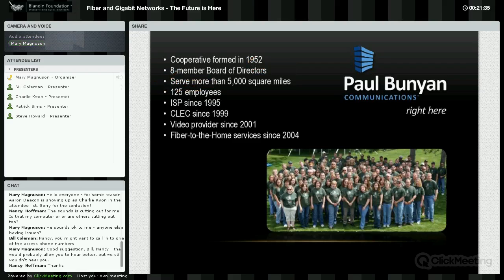And anyways, we have since grown quite a bit, and as I mentioned, we have been in the telephone business for over 60 years. We've been an internet provider for over 20 years. We've been a video provider for just under 15 years. And we've been providing fiber to the home since 2004, so for just a little over 10 years. People often forget that. We think of fiber to the home as a new service that is just coming around. Well, the reality is we've been doing it for a while. And the reality is in 2004, it really was not ready for prime time. We were bleeding edge in those days, and it was some tough technology. The initial equipment actually was so tough that we replaced it and moved on to better stuff. And nowadays it's tried and true and works really well.